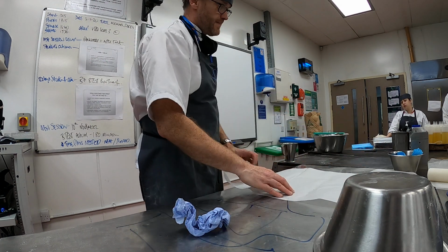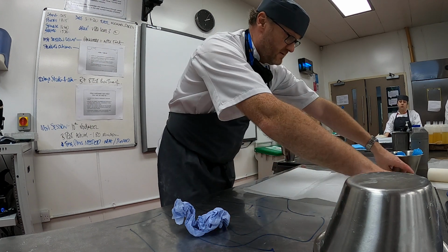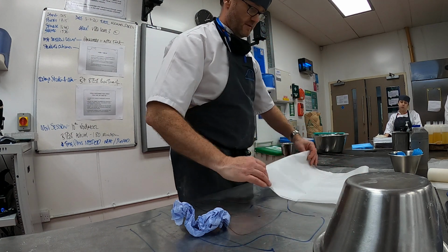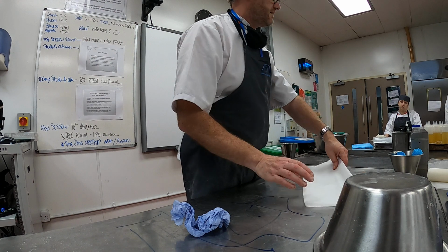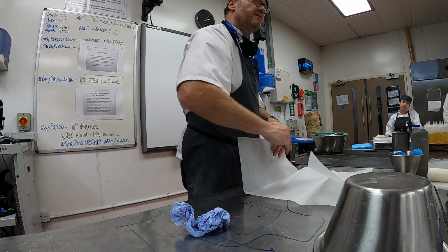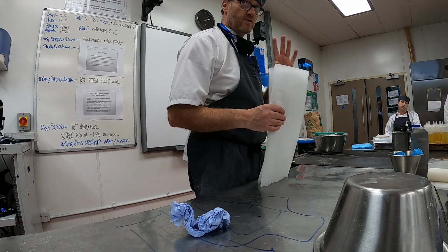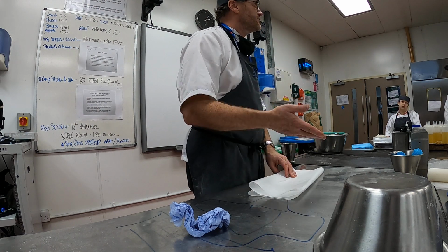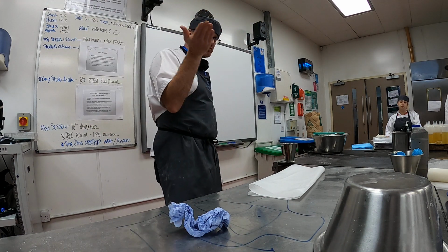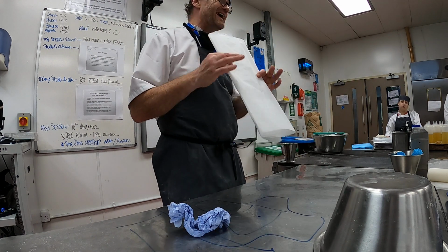With the French, slightly different. You go to the centre, like that. Same process there, but instead of just having 3 layers, you're going to have 4. An extra layer each time. So that's where you're going to get the millefeuilles, the vol au vents, that's where we're getting that from. That's why we're getting the finer layers. That's why it is a little bit more difficult to work with, because it's a little bit more delicate.